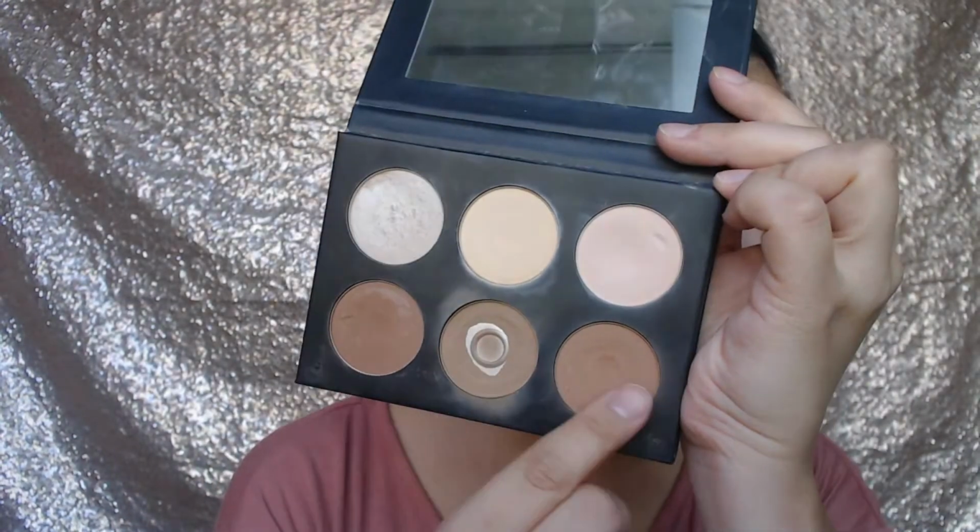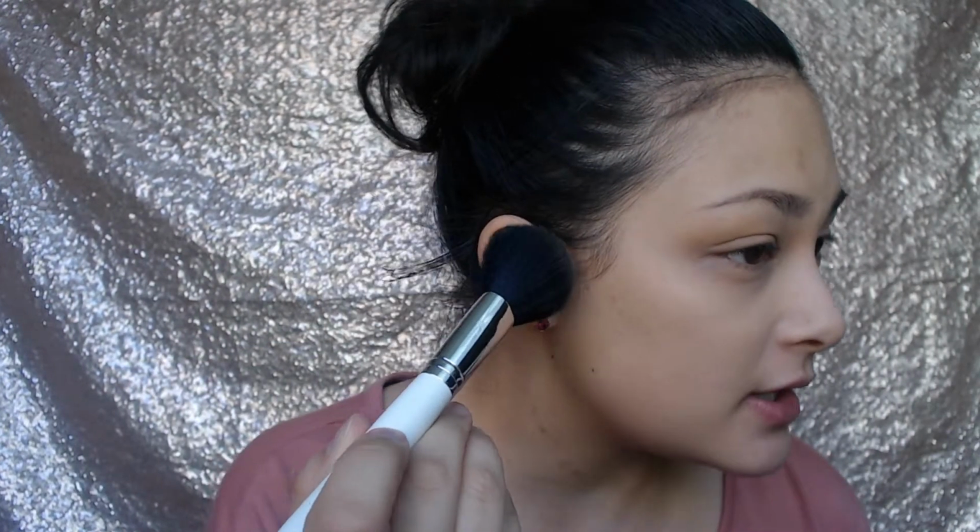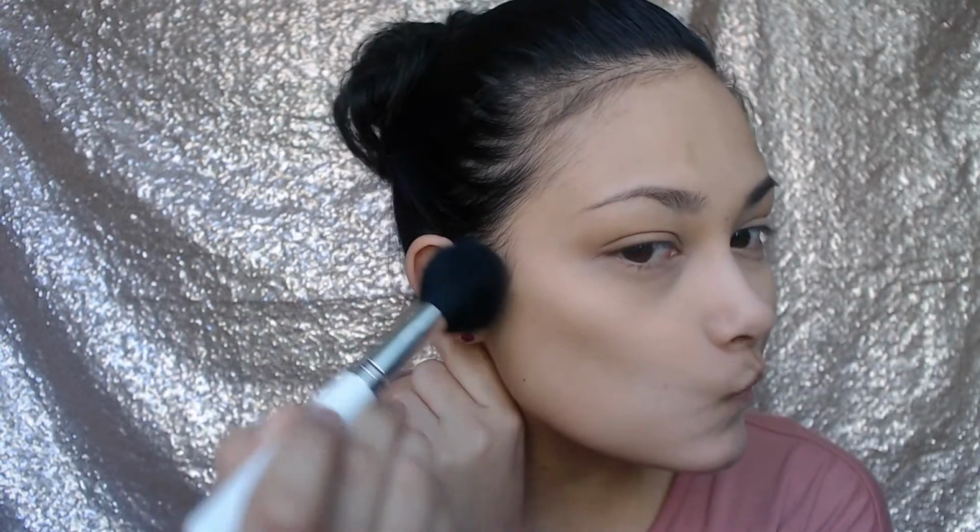My everyday look, I don't contour, but I do bronze, and lately I've been loving using this Because Cosmetics contour kit in this shade right here. Going back with that big fluffy brush, I'm going to swipe it across twice, one on each side. Tap off any excess. So I'm going to start back here by the tip of my ear and then go down and then kind of do circular motions up and just kind of frame my face that way to bring a little bit of warmth and color back to my skin.